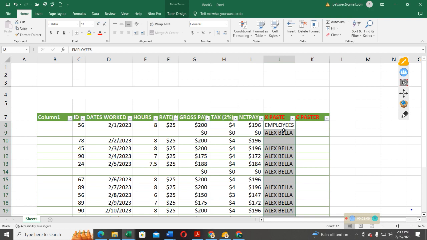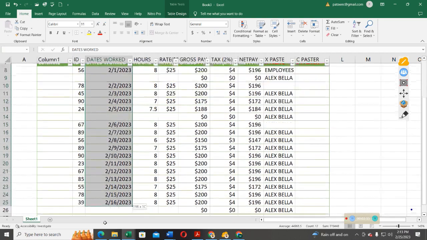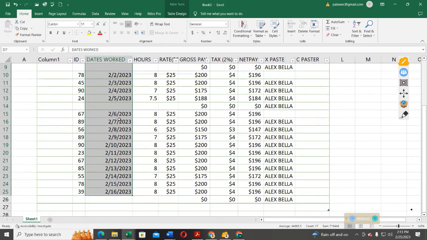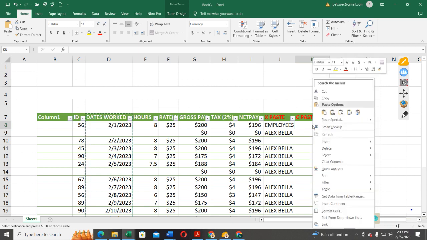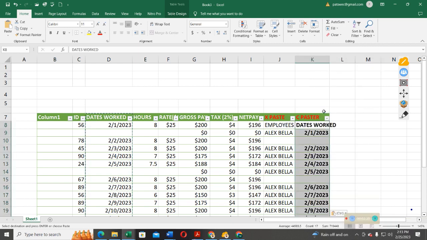What about copying? To copy, select the area of the sheet you want to copy and then right click on the selection and select copy. So in this case, I'm going to select this region that I want to copy, right click on it, then select copy. After that, go where you want to transfer the information, right click on that selection and select paste. Then the information will be pasted.